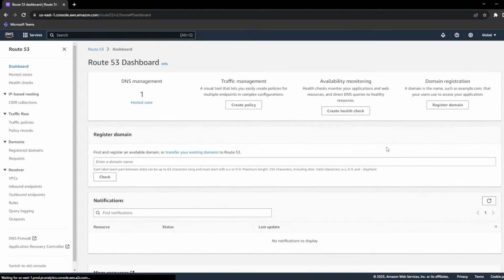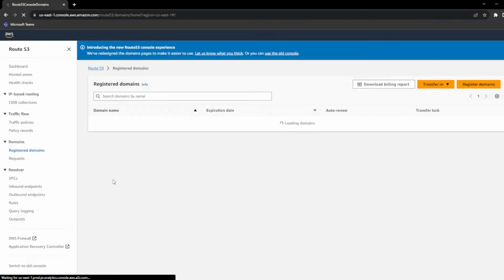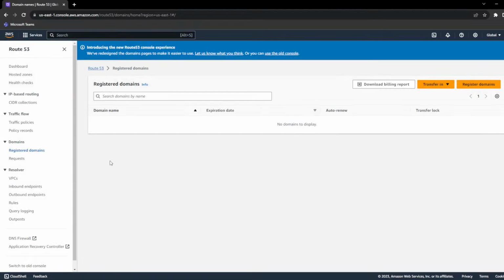This is your Route 53 dashboard. If you want to purchase a domain, you can see the domains here. Register a domain. Inside your Route 53 console, you can go and purchase a domain.